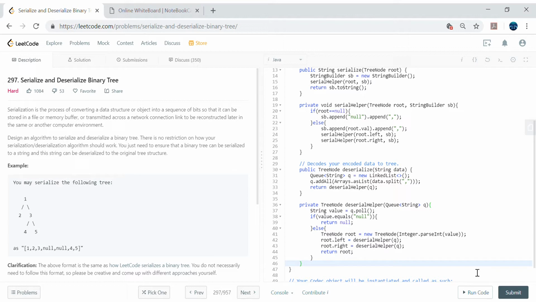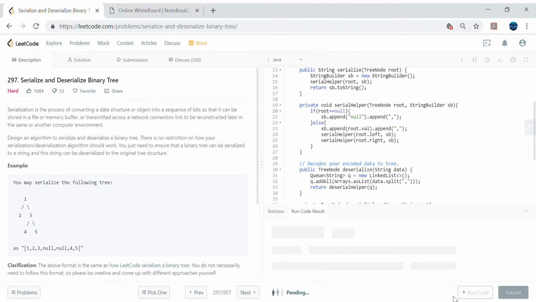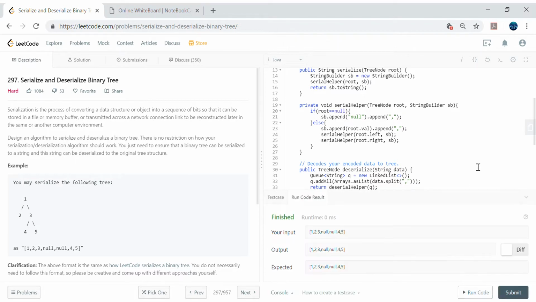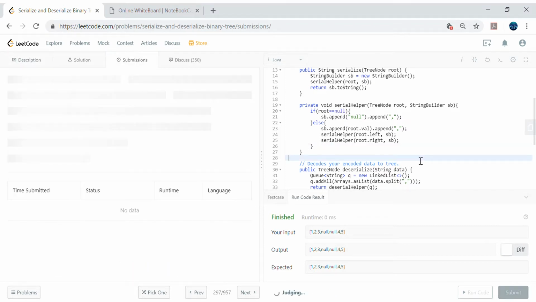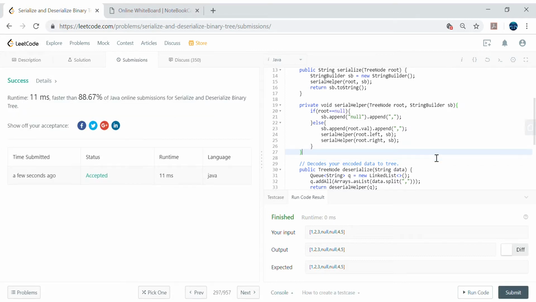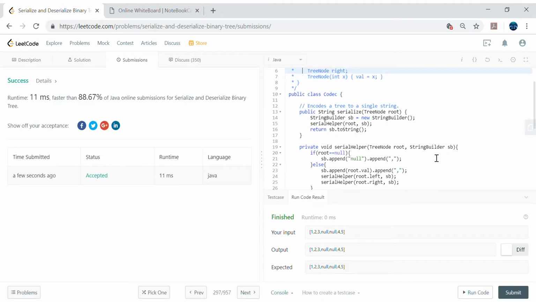So I think that's it, right? So this is null, and then we are splitting based on the comma, and if it is null we are returning null. So I mean that should be pretty much it, right? Let's try to run this for any compilation error. So 1 2 3 4 5, I think we should be good. Let's try to submit and let's see if it is working. Okay, so I think we should be good.